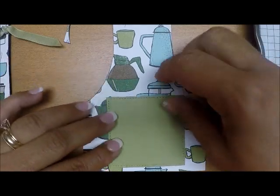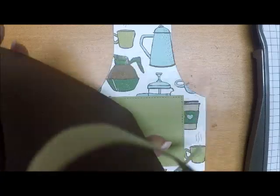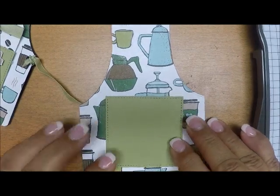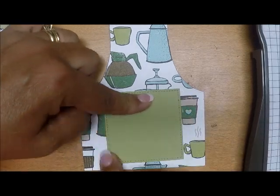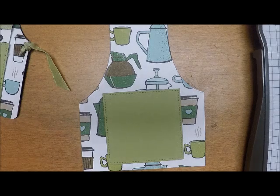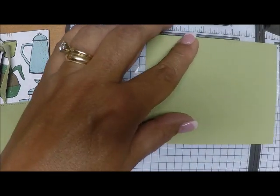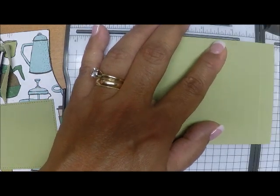Now I don't want to just simply attach this here because I do want it to have a little bit of space there. See the little side flaps right here and here so that my card will fit. So what I have to do is cut out 3 pieces of paper, 3 little strips that are going to go on all 3 of these sides, and they need to have a score line in them. So I'm going to make 3 strips that are about 1/2 an inch long, 1/2 an inch wide, and I'm going to score at 1/2 an inch.